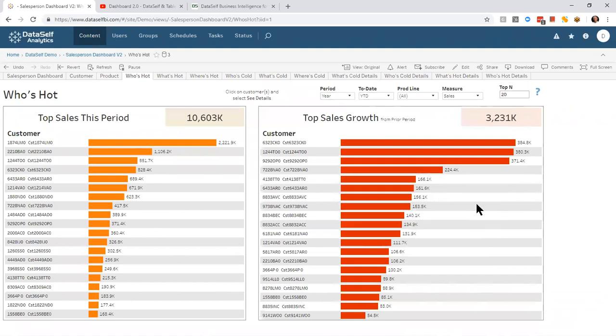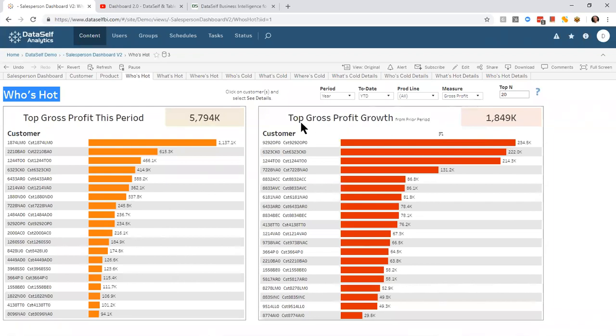This is the actual sales growth. Maybe they're not big enough to be a top customer, but because they're growing the most, we say they are a hot customer. And what if you want to see another measure, like gross profit or quantity sold? You just pick and choose, and the report will change right there to show gross profit instead.